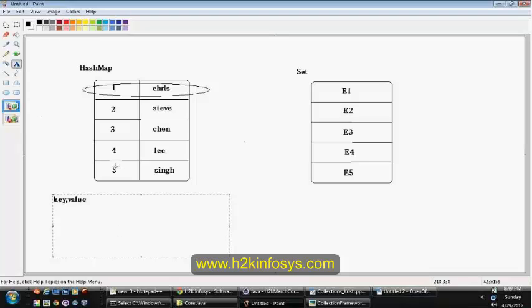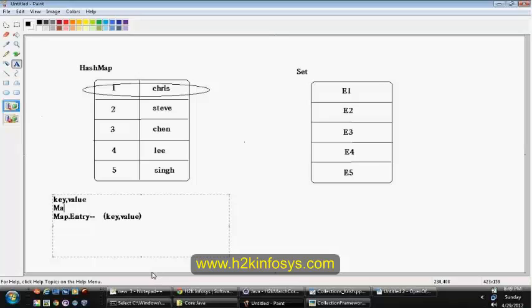So I have represented our map here in the diagram, the key value pair. Currently, let us assume that I have inserted 5 key value pairs to my hash map. There is another class, which is Map.Entry, which represents a single key value pair from the map.